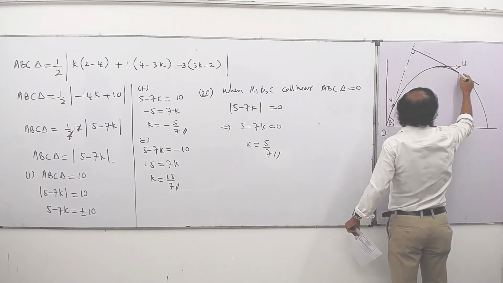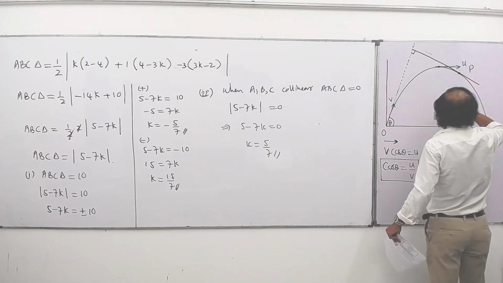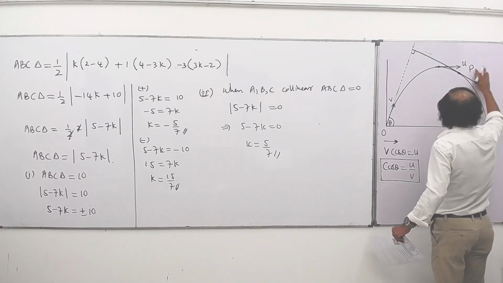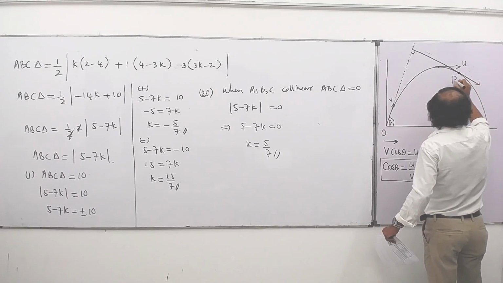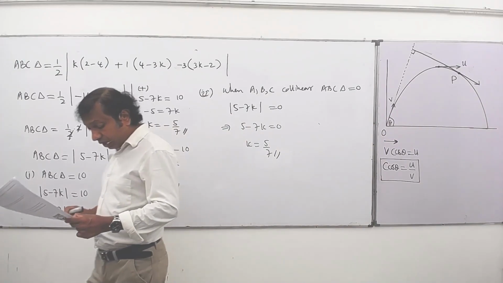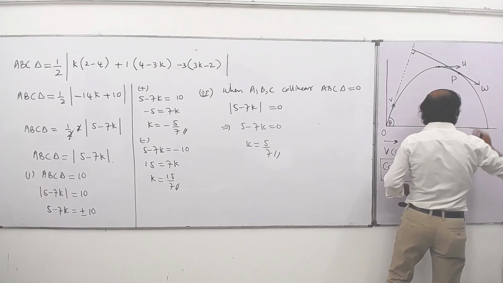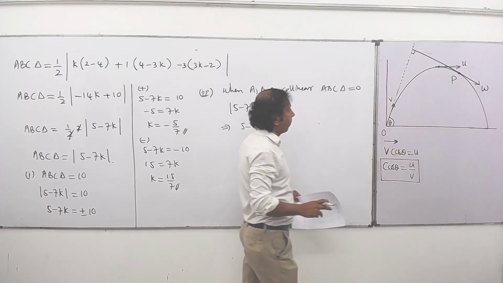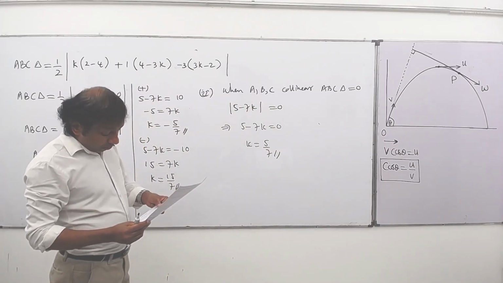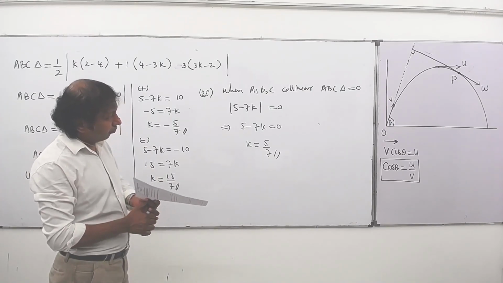Suppose the point this, when the particle passes, take that point as P. Once the particle passes the point P on its path, this is the point P on the path. We are given its velocity is W. This is W. Right? This is what we are given. Okay. Asking to show this answer. We'll see how to take this.